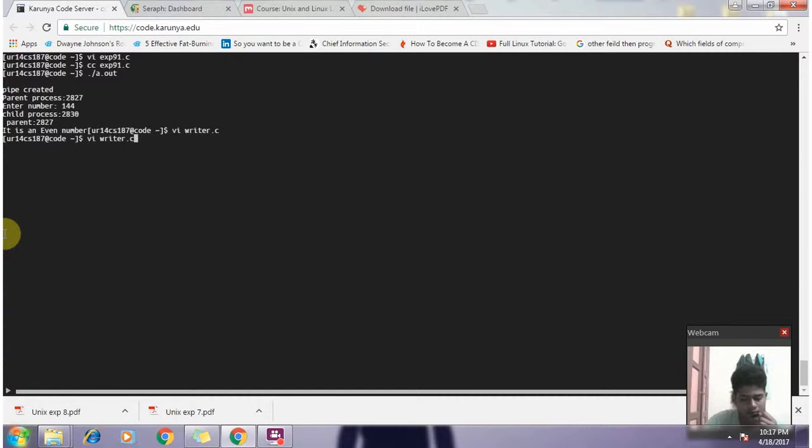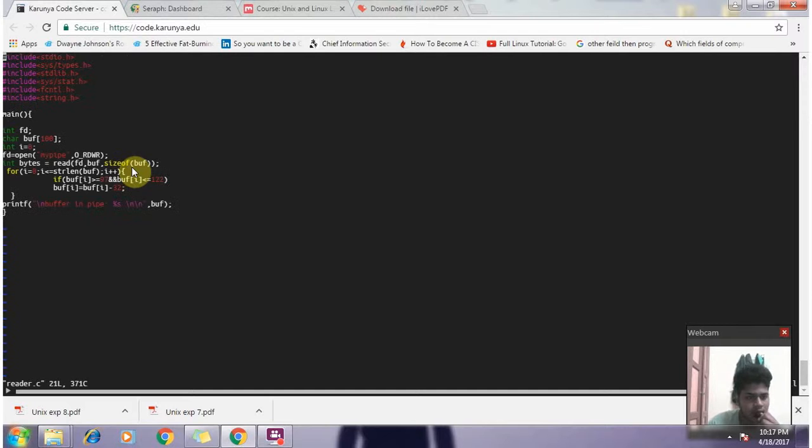Then we are going into the reader function. We need to enter a string, and after entering it, it will get into this reader function and convert it. In the reader function, we are declaring the necessary header files and buffer. Then we are declaring a file.